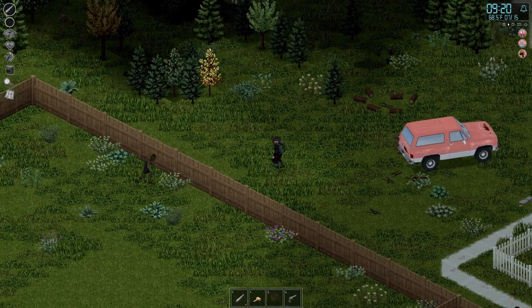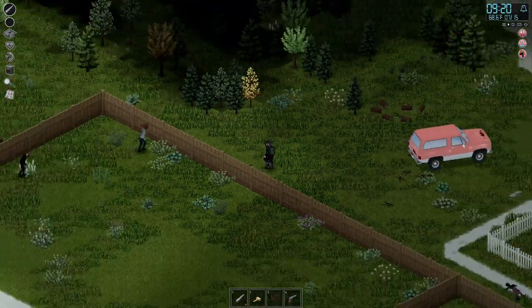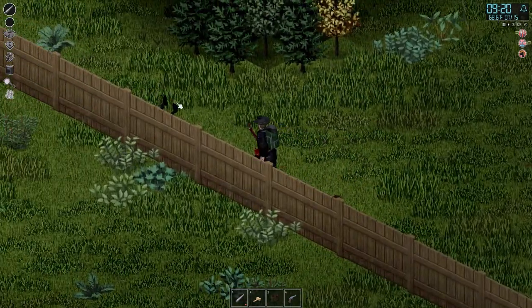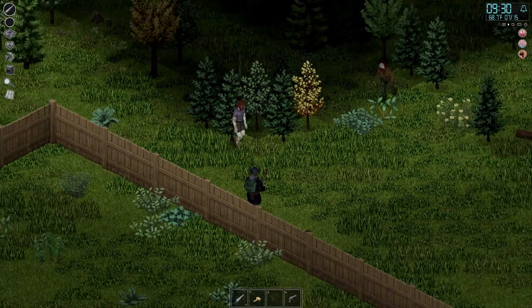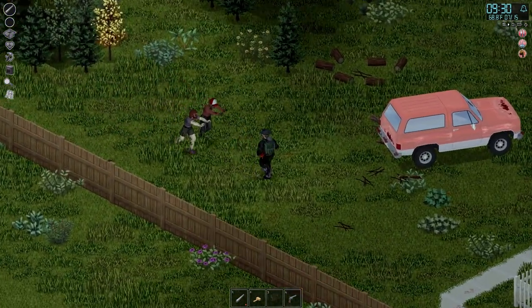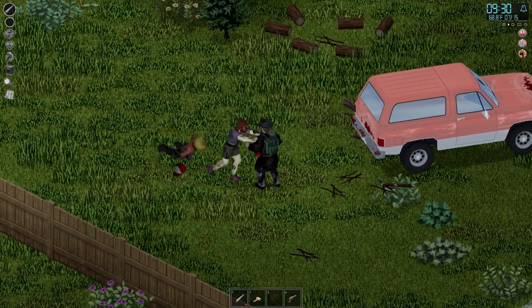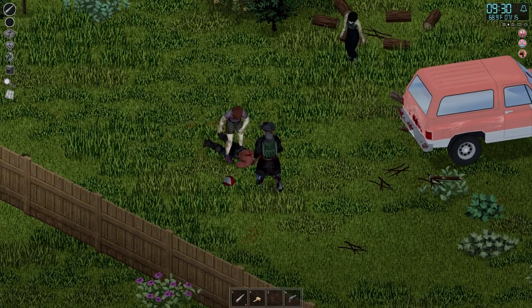All right, appears we got some trouble heading our direction. There's a zombie right there. They've heard our vehicle. They're coming to investigate. And this fence is going to provide a great obstacle, and it's a perfect time for us to take advantage of the situation. Why are those trees rustling? Ah! Zombies in the trees. Excellent. Now's as good a time as any to get them out in the open, so they don't surprise us later. And there comes another one at the top.